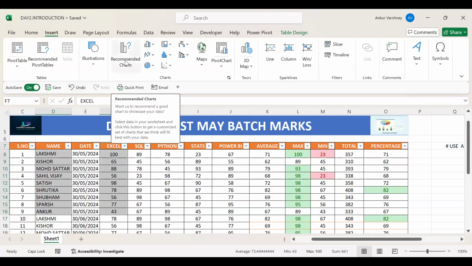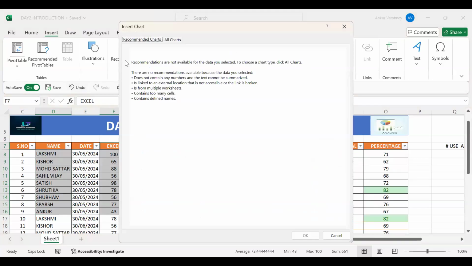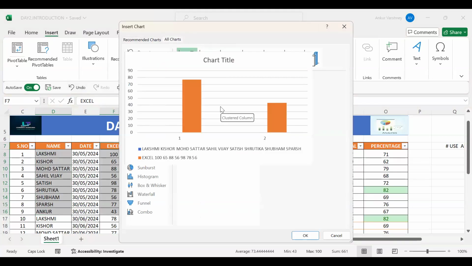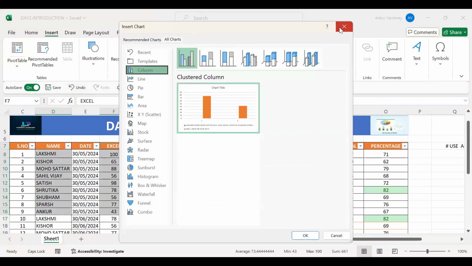There is Recommended Charts. So we have these kinds of recommendations. Why are we getting only these? Only 2 students are selected. Just a second.